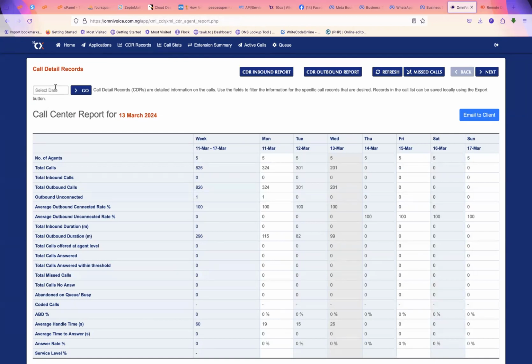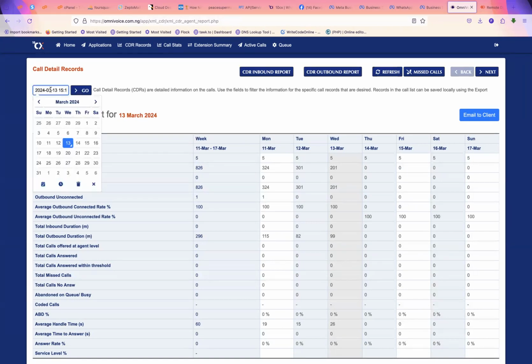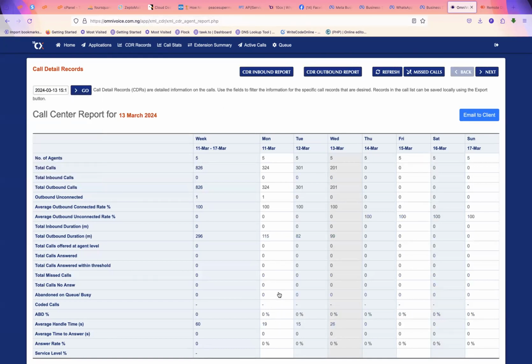So I can then come here and change filter by date and say I want to see the call log from 3rd to 9th, and the system will pull out that call log. So you can know when calls are made, when calls are not made. This is especially important where you have assigned some agent to make a certain number of calls.